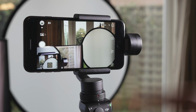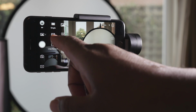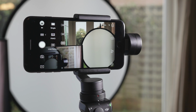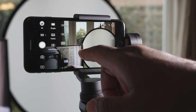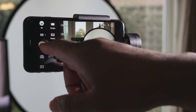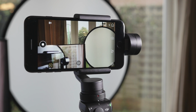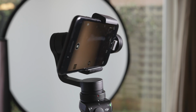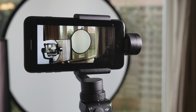Over on this side, we're still in photo mode. You've got, first of all, the ability to shoot in single or panorama. If you choose panorama, you've got three different panorama options, 180 degree, 330. If we go with that one, for example, select that one, and then you go for panorama, it will take several different images, 9 in total, and then stitch them all together to create some kind of panorama. This is not going to be pretty by any means, but I'm sure you get the idea. So that stitches that in camera.